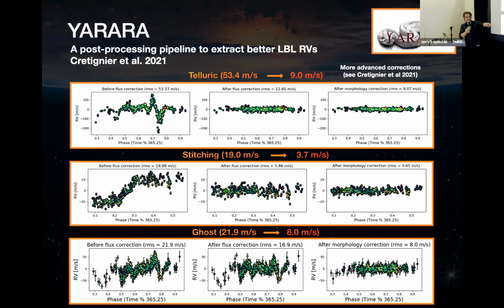Yarara. And here you see some of the systematics that I mentioned. So you have lines that are contaminated by tellurics, so we have to correct for them. We have also the stitching effect, we have also to correct for them. And we have also ghost contamination that you also need to correct if you want to perform your PCA. Otherwise, I let you discover what your PCA will give you if you don't correct for them.